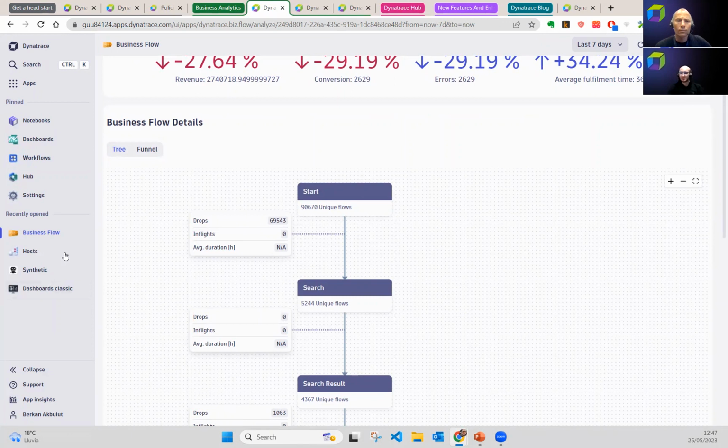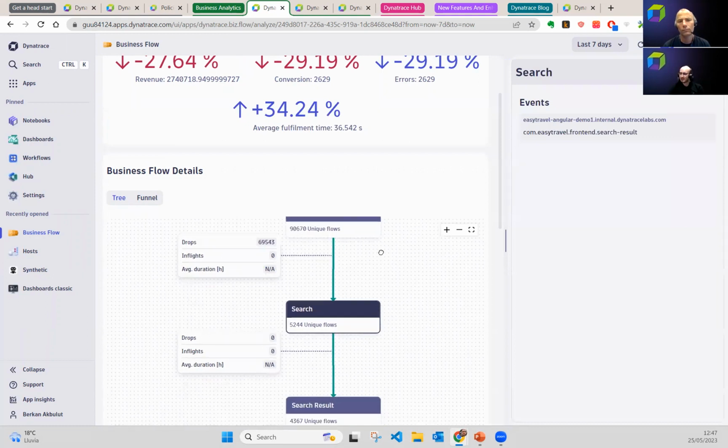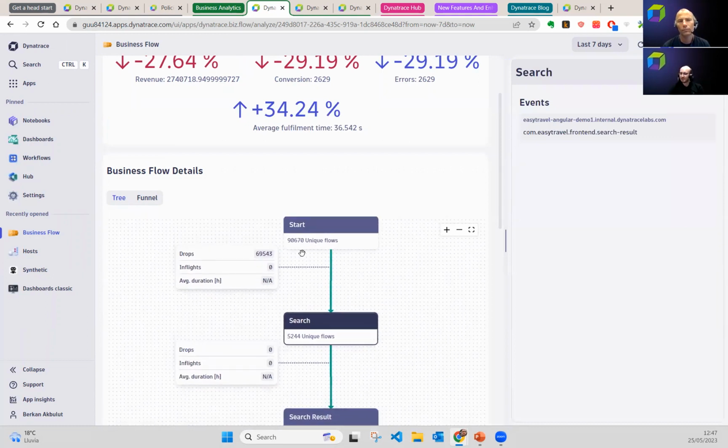In this business flow, we can easily capture your data using our OneAgent, real user monitoring data, and also business events via API. So using all this data, as you can see, we can create flows, workflows here, and between each step, you can see what exactly is happening in your business flow.